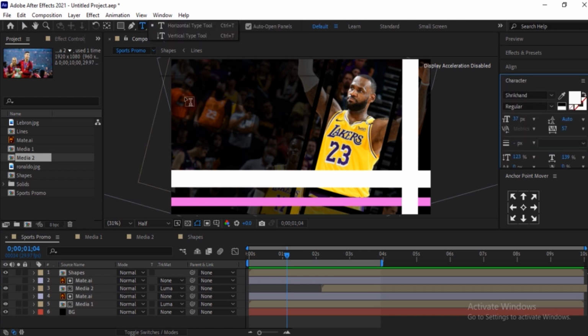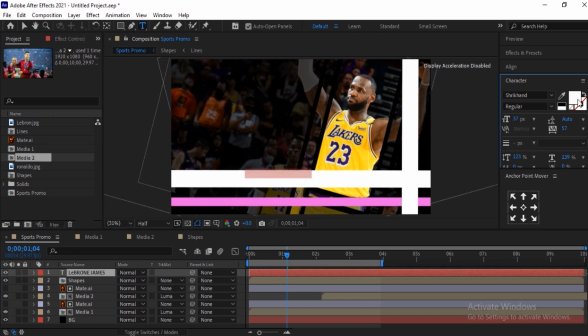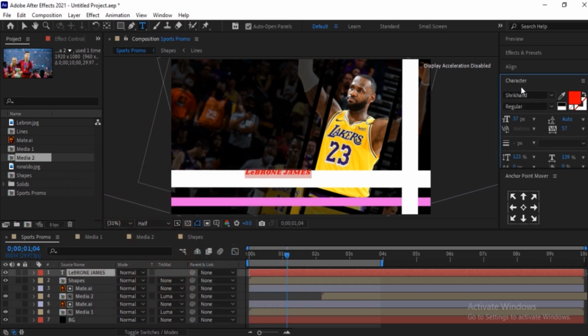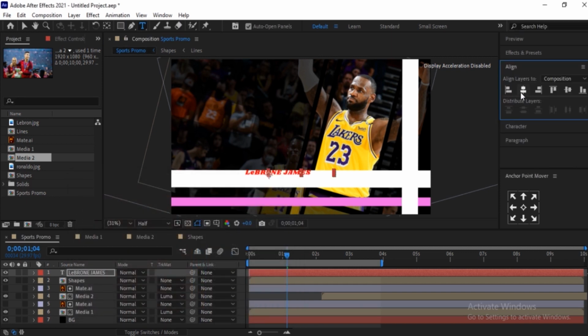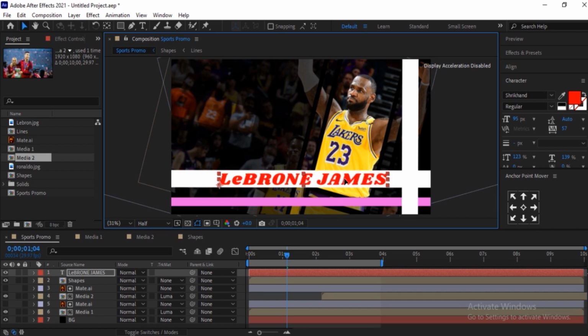I already copied the text, so I will just paste it here. Double click on this text layer and change the color of the text in character tool according to your choice. Align it properly with the help of the align tool. Go back to character tool and set the font size according to your shape size.